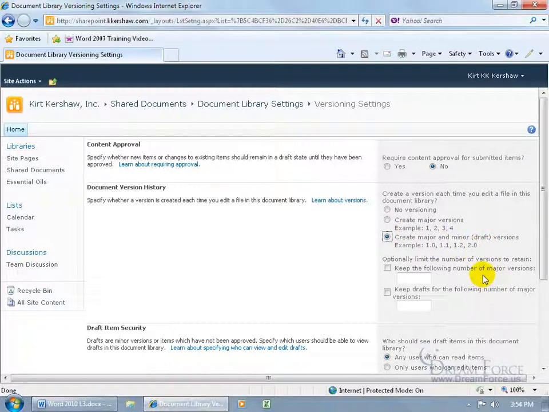And then down below you get some options where you can limit the number of versions to retain for major, or you can limit the number of versions for the drafts for minor with major. So if I type in 5 here for major, if I'm on my 6th edit, so it'd be the 6th version, it'll just keep the most recent 5 changes or versions of the document. In any case, I'm going to keep it simple here.